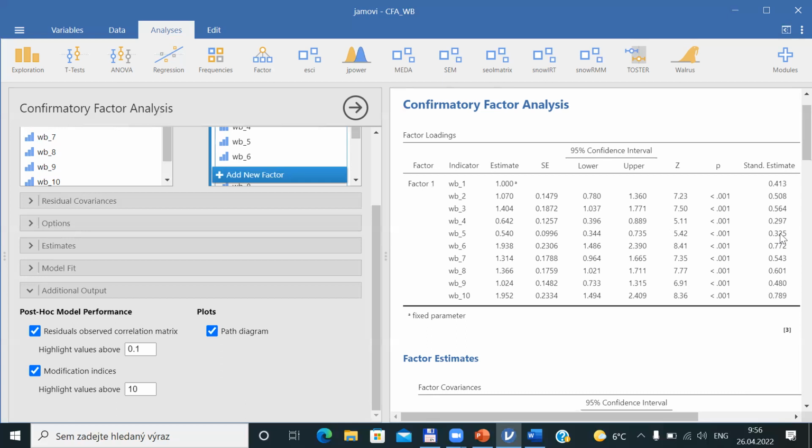So only 9% of these indicators, well-being 4 and 5, is influenced by the latent variable measuring well-being. So that's not a very good result, I must say. Only a very small variance is explained.